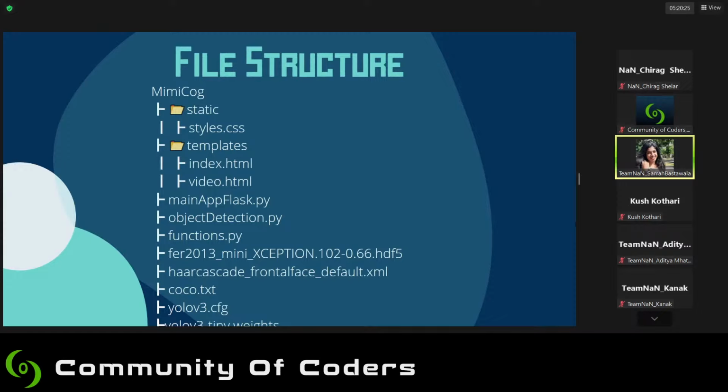The next 3 files that follow are required by the darknet model. So the coco.txt file contains the 80 classes supported by the ImageNet dataset. The YOLOv3.cfg file is a config file that specifies the YOLOv3 architecture for the project. And the next file is the weights file. It's a YOLOv3 tiny weights file, which is obtained from the darknet model. So I'll now take over the screen share from Aditya and run you through the code.